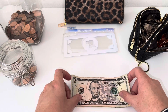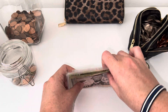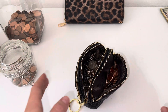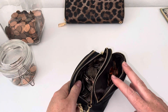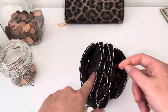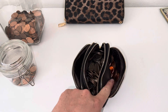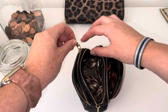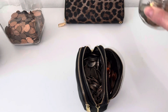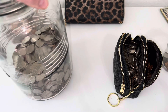We're going to get started with the change first — my change thing is overflowing. I do have this linked down below. This is my new change organizer. It's a three-pocket design: I put my cash tips as well as special coins in one section, then silver, and then pennies. Once I dump this I'm going to show you one thing that I want to see if my mom can help me fix, because I'm not sure if it's just mine or if this is just how the pouch is.